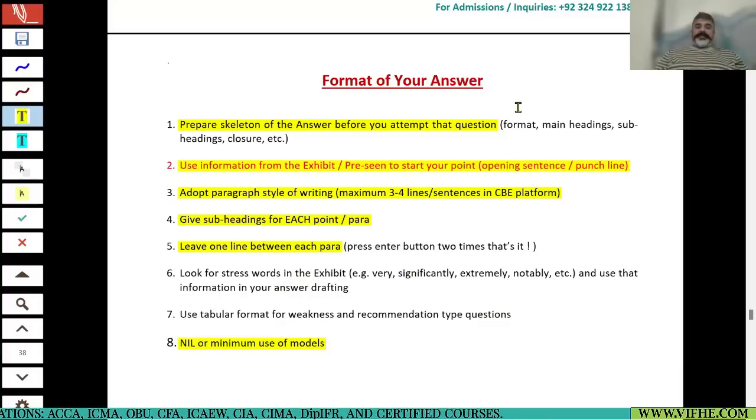Any questions? All this we will be applying in our practice classes. All right. So right now, just understand the basic rules and the framework, and then we will practically apply all these when we are doing the past papers.